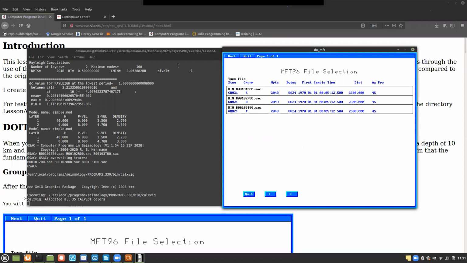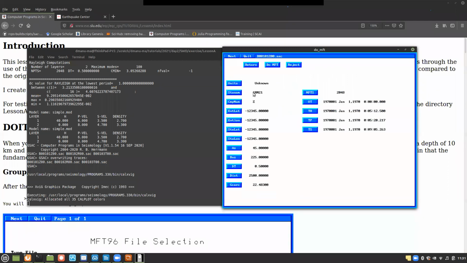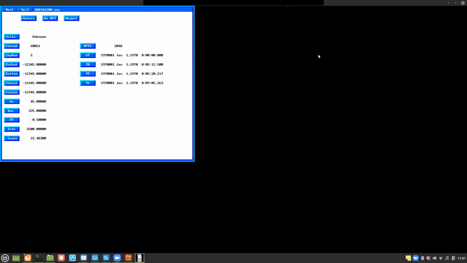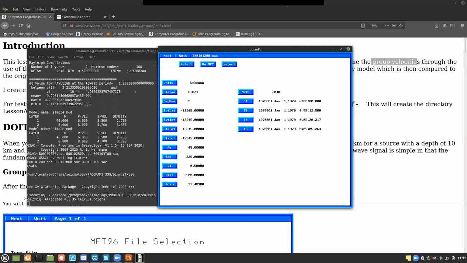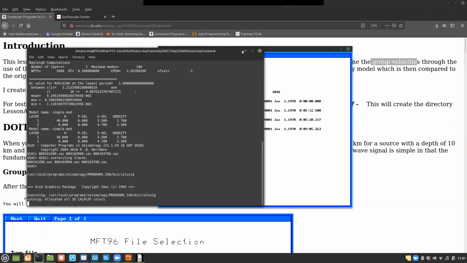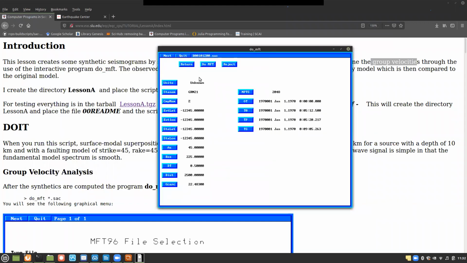So we can go ahead. Now, if we click on this, it gives us some other, I don't know if I have to make this, no, it doesn't help. Okay, so let me just hide this on the background. So once you click on return, okay, let me just do this. So it gives you some units. So the units of your measurement, I think it's centimeter seconds. And this is the station name. So these are some, because this is a graphical user interface, it gives you some information.